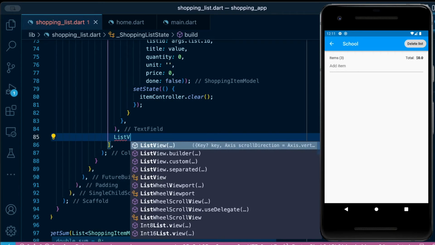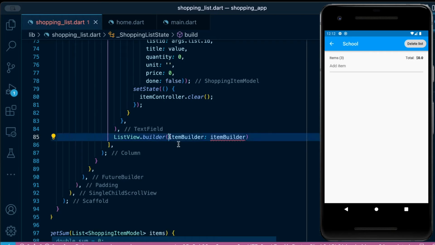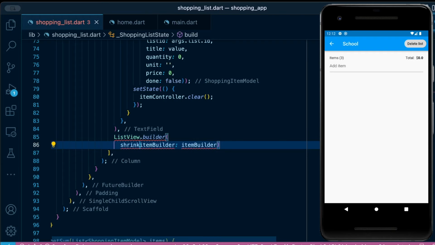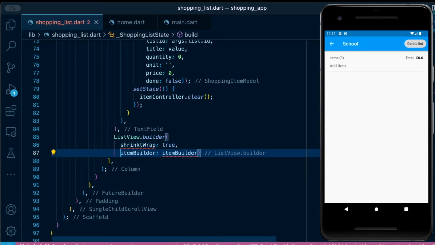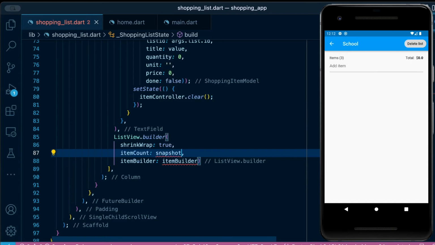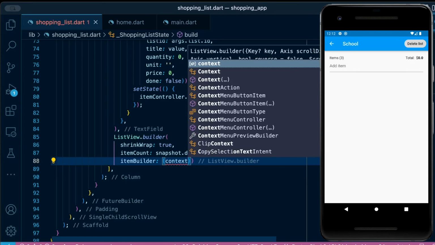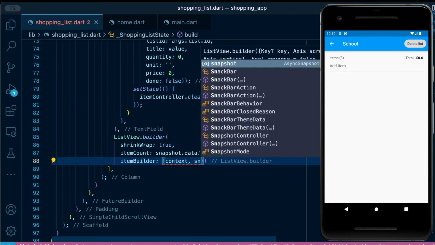So we'll have a list view dot builder. Let me just define the shrink wrap first. And then we'll have an item count, which will be snapshot.data.length. And then now we can design the item builder, context, and index.